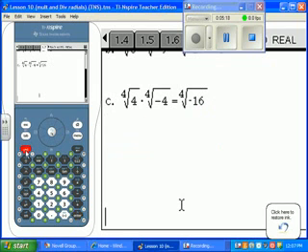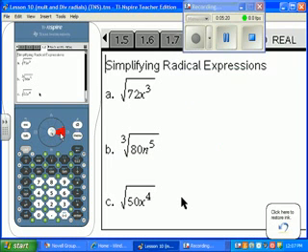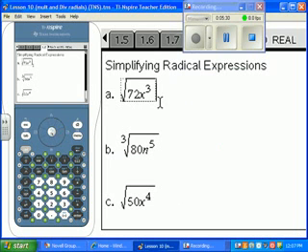Okay? We all right? Let's go on to the next page. Now we're going to get into expressions. We're going to start putting in our variables and learning how to work with radicals of variables. This is where it gets a little bit trickier. We have the square root of 72x cubed. What we need to do is learn to simplify. When we simplify radicals, we're breaking them up into two pieces, two factors. One of those factors has to be a perfect square or a perfect cube. One of the factors has to be.